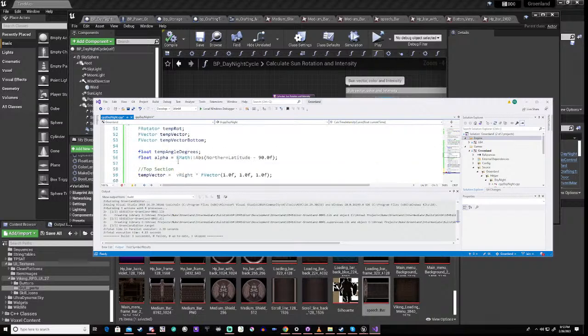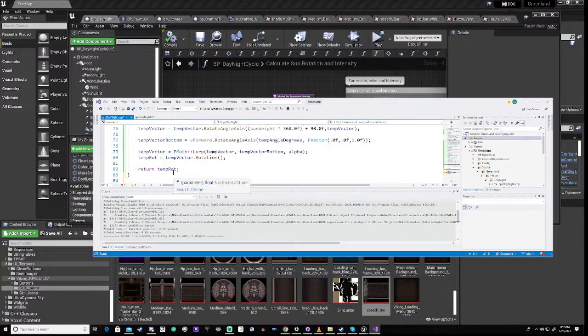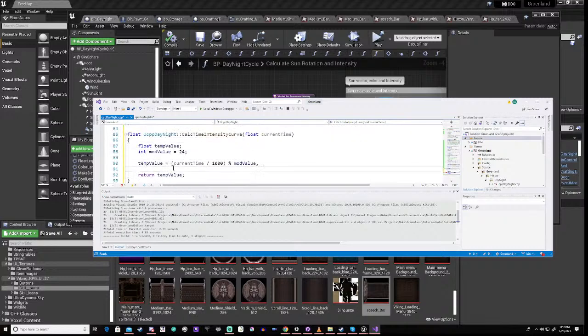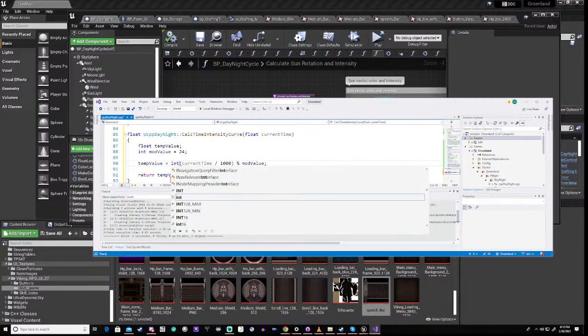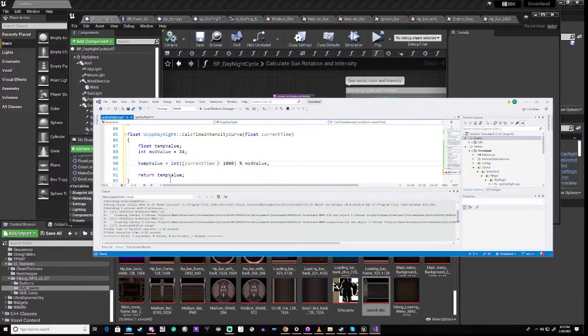In the first instance, what we could do here down the bottom is we can do int, okay.